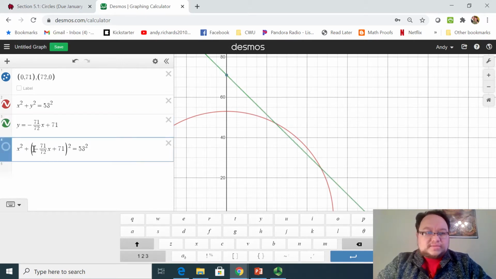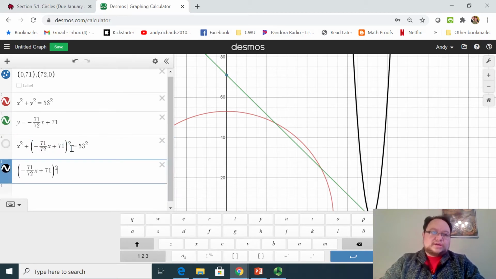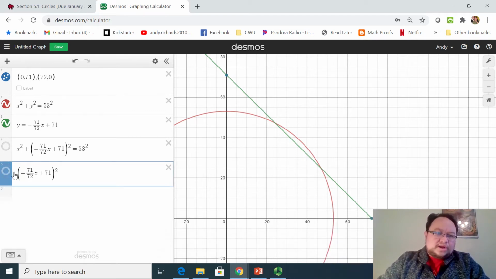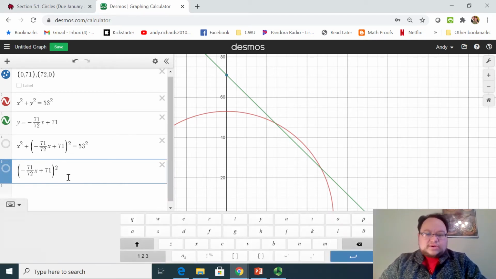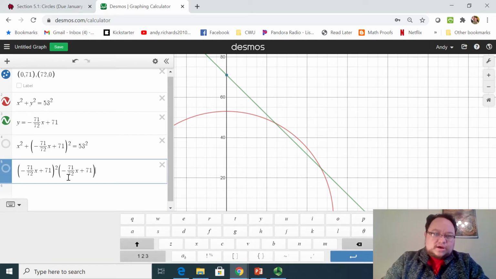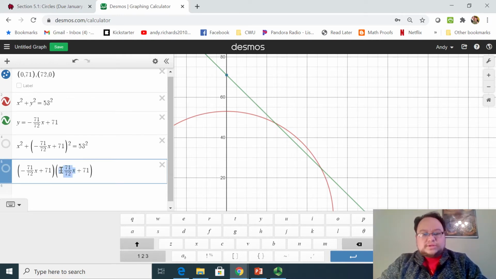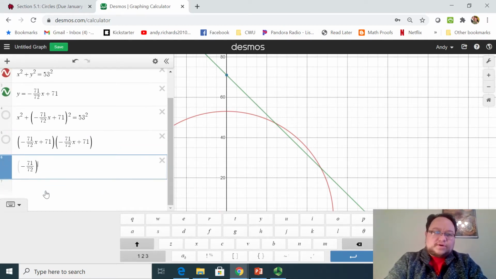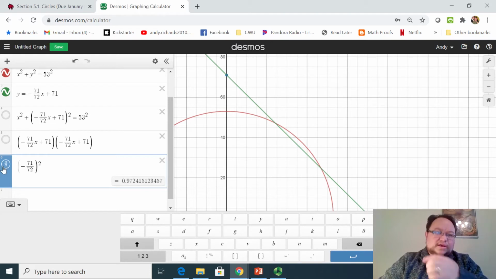So I'm going to break this problem apart a little bit more now. We need to figure out what that squared is. So I'm going to move that down here. And then what we need from this is we essentially have 2 multiples of this. So I'm going to get rid of the x squareds and then just put them side by side. If we were to FOIL this out, we could see we're going to get 2 multiples of the 71 over 72. So if I were to break that off, I could get it here.